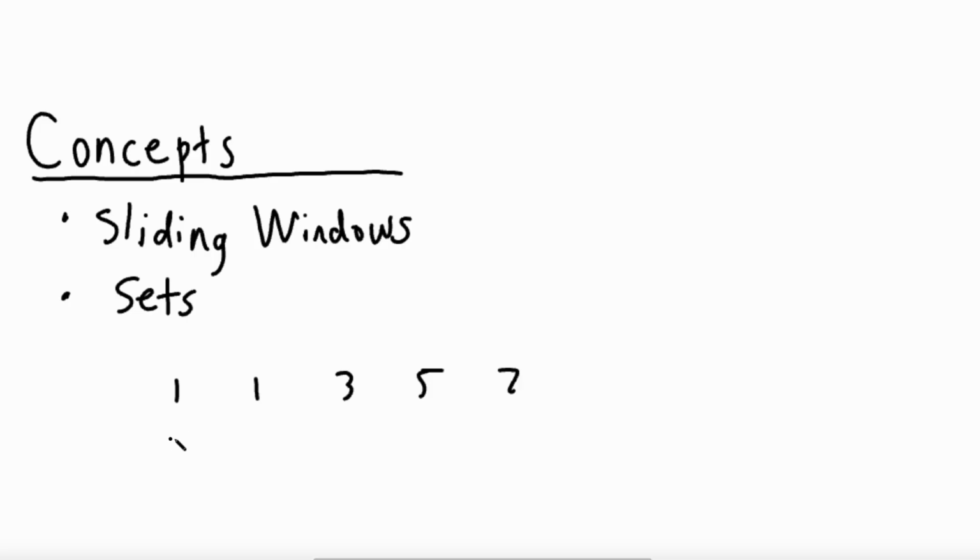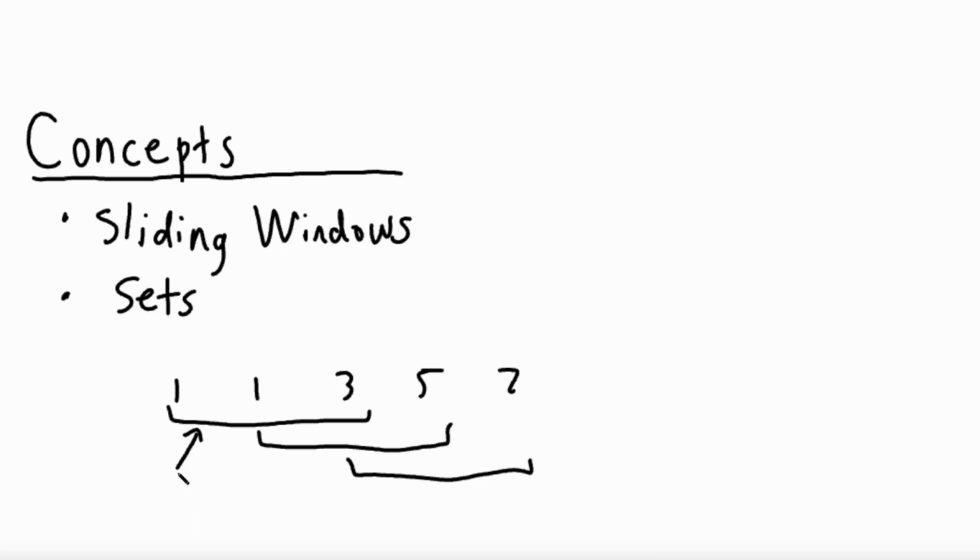A sliding window, for example, will be something like this, an array of size 3 that slides across the entire array. Now, it's worth noting that sliding windows do not have to be static in length, meaning the window can be dynamic, and you can adjust its length as you slide it along. We'll see this in action for the problem. But for now, what about the second concept, which is a set?